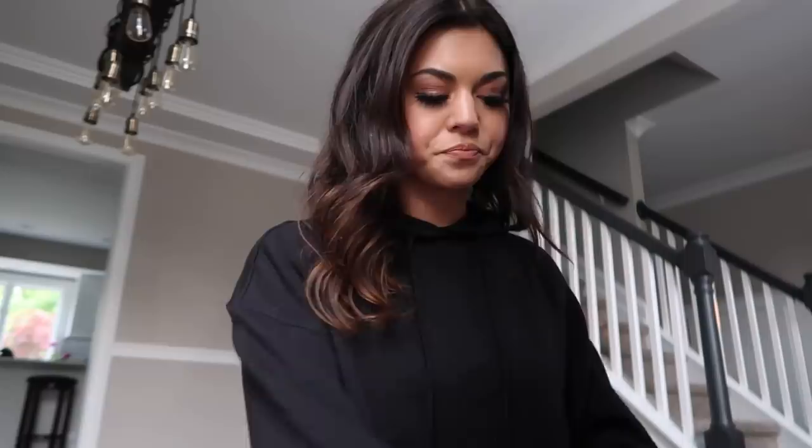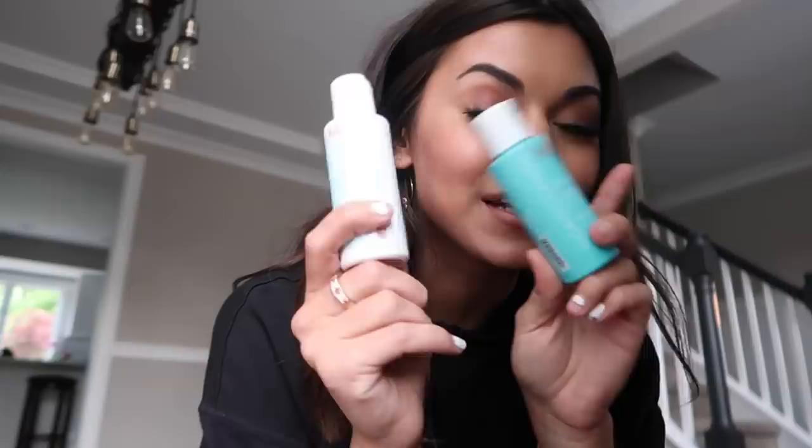From Sephora I asked the worker if they had that foundation in maybe one shade lighter because when I went in the sun it didn't match my neck and looked orange. She gave me a different shade — just one shade lower — and she tried it on my face and it matched really well with my ELF foundation. This is 3C. Then I got this little palette by Sephora — it's so cute and little, perfect for traveling. I think the colors are gorgeous, perfect for summer. And then this is the shampoo and conditioner I use — Moroccan Oil — I just got two miniature sizes for when I go on vacation.